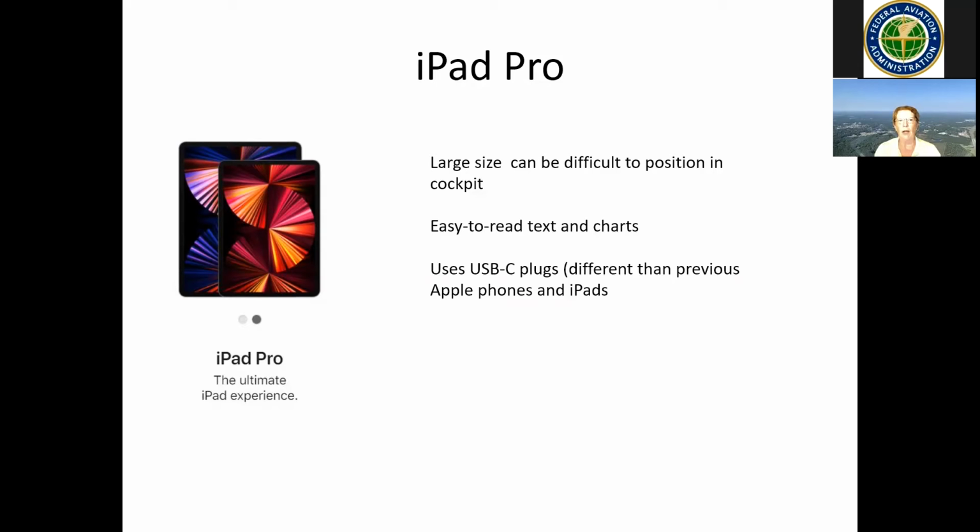And if you have a current iPhone or a current iPad, you will need to buy new plugs, because it's a different kind of thing. This uses the kind of plug that you use on a Kindle or some other device, or headphones and that sort of thing. So that's the iPad Pro.